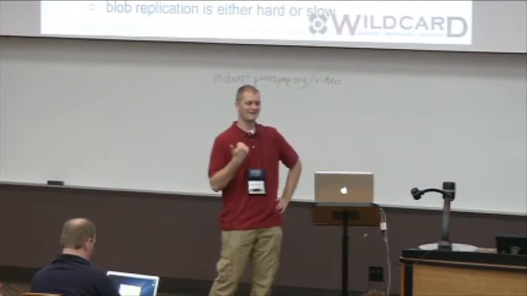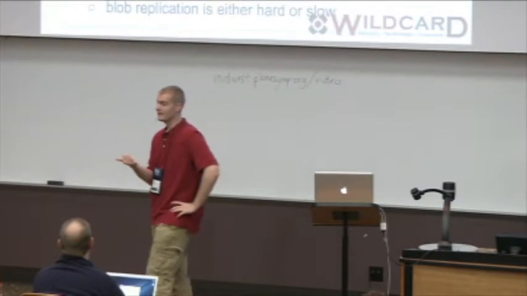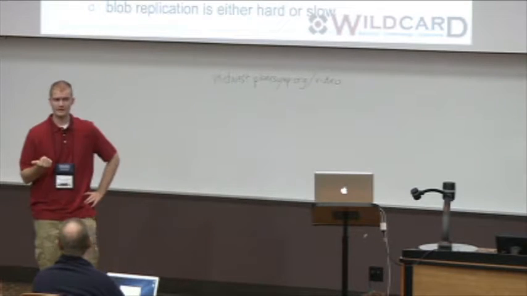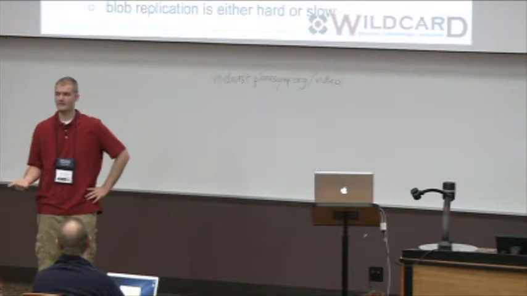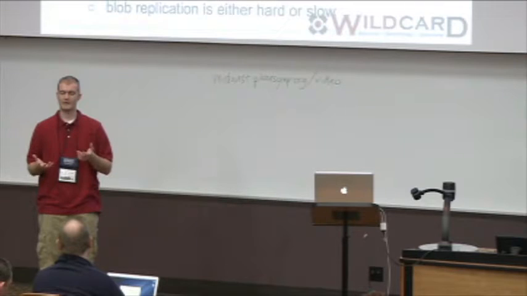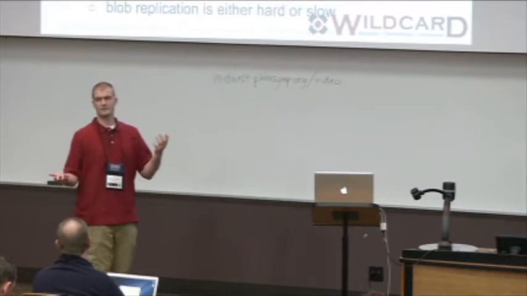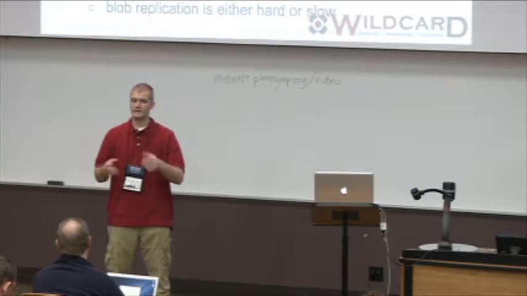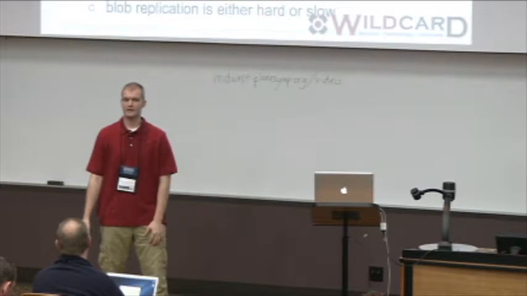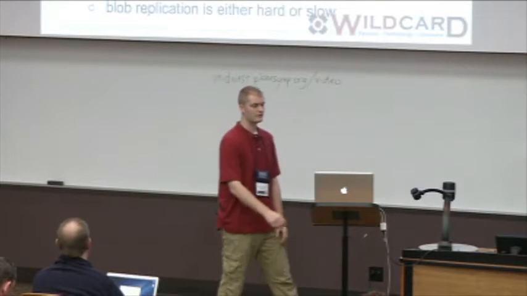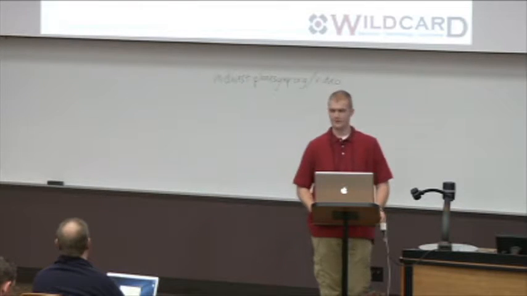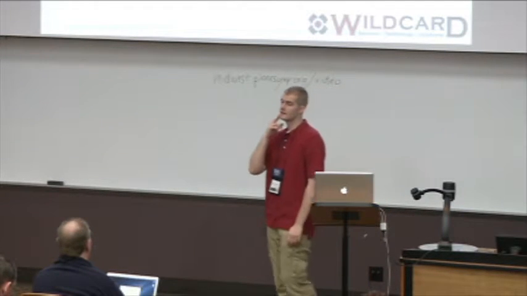What else am I trying to say? Oh, so it does blobs, right? And with RelStorage, there's no easy way to handle blobs. You either have to do NFS, which isn't actually a replicated version of it, or you have to store the blobs in the relational database, which can be really slow. And ZRS actually does everything, and it's very nice. When did they open source ZRS? Just less than a month ago.